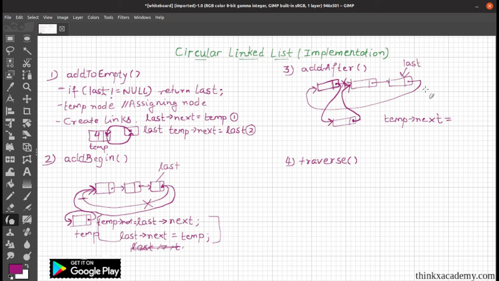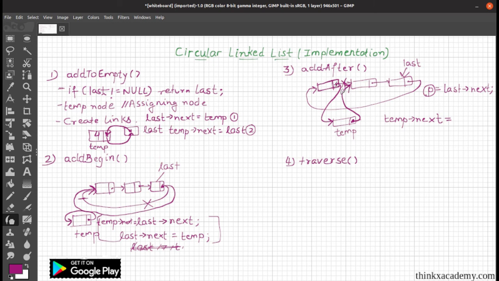So let's suppose we create another pointer here which is p, and since I want to make the next pointer of this temporary node, I will have to pass the pointer.